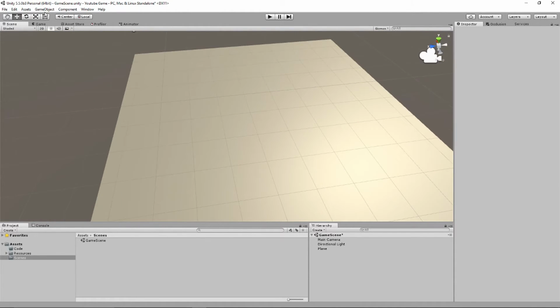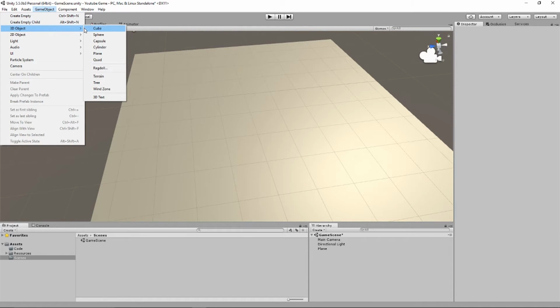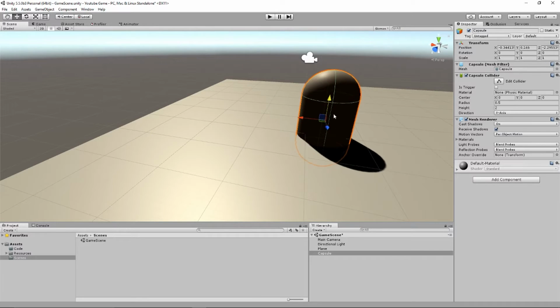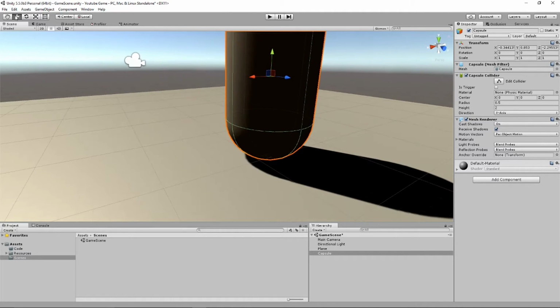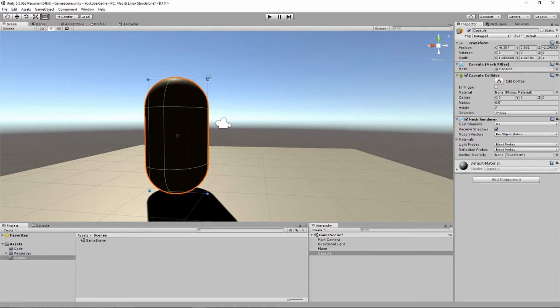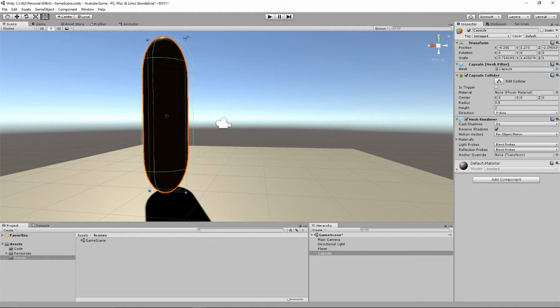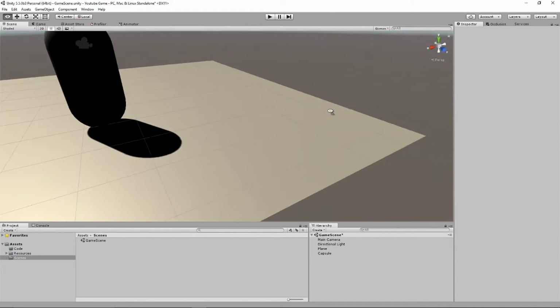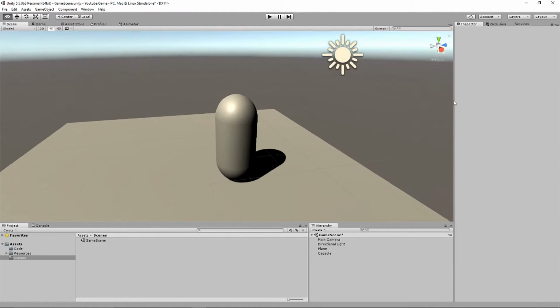Now we are going to add the first actual object, other than the floor, which is going to be, let's make it a capsule. In this capsule, if we move it up a little bit, we have up here the move tools, rotate tools, resize tool, and this is for UI. I wouldn't really worry about this, but it's just a fancier resize tool when you're using UI. But we're going to keep that capsule pretty much the same, and this is going to be our player.